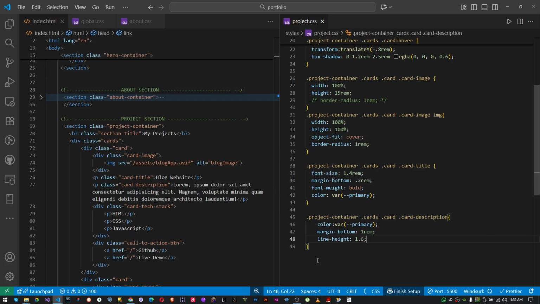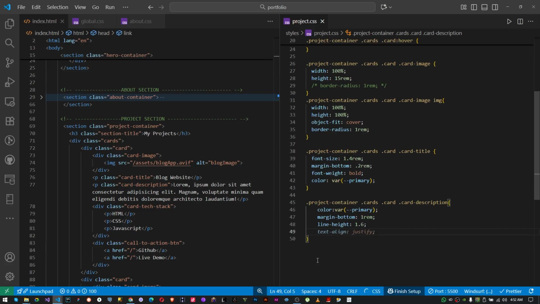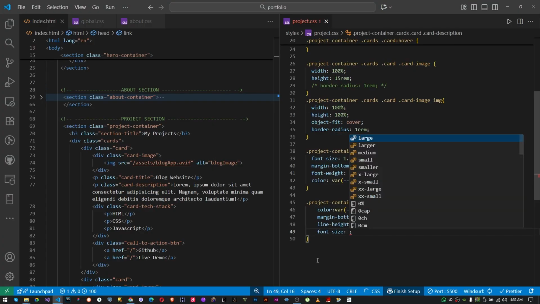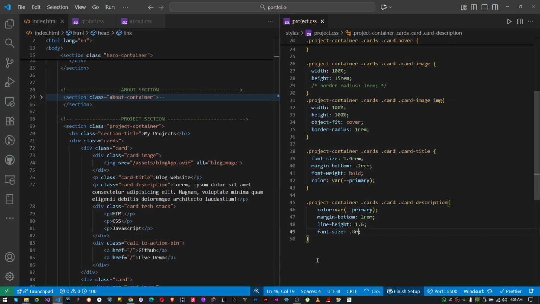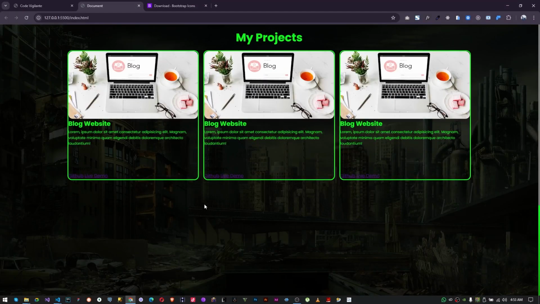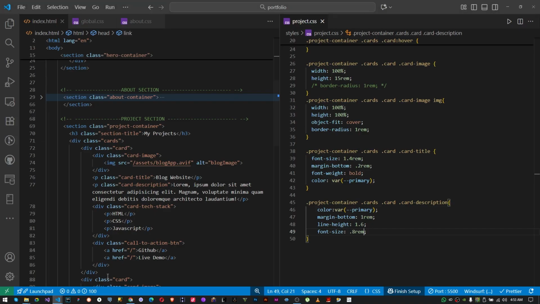Line height is the space between two lines in a whole paragraph. Font size, let me make it a little bit small, 0.8 rem. So now let's see how far we've gone. It's coming along. We're going to be fine. We're going to get it right.